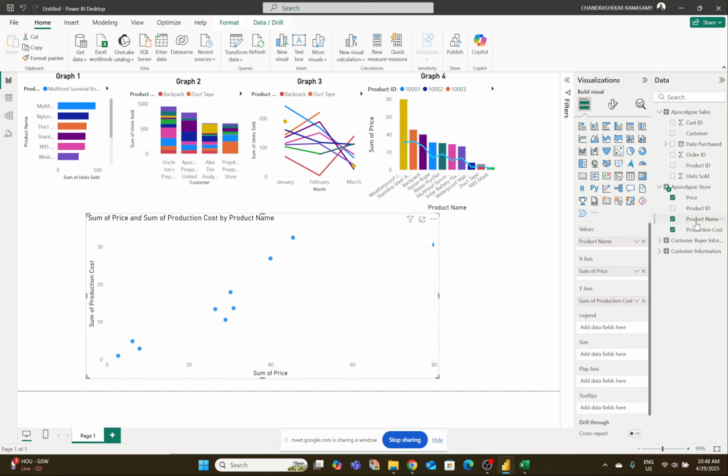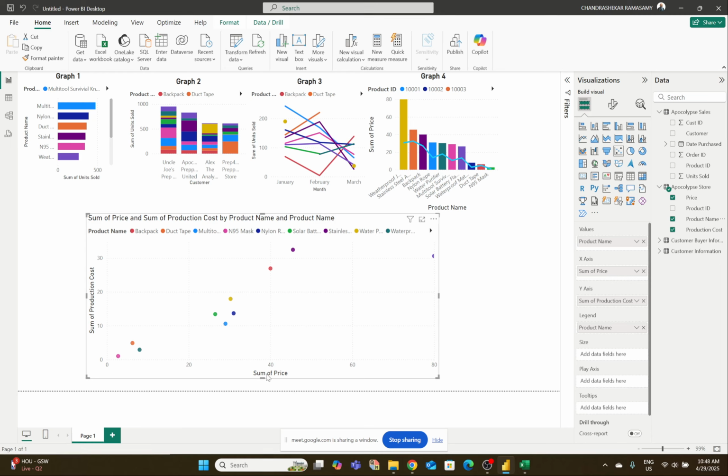We can put a legend here also. You can see that if you put product name in the legend, then each color is a product. The position of the dot is based on the coordinates of price and cost.